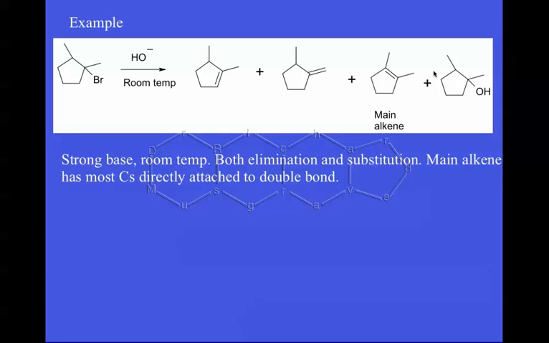Now out of these 3 we can figure out what the main alkene is going to be, and that will be the one that has the most C's connected to the C's that make up the CC double bond. Now if you look at this CC double bond, it's got 1, 2, 3, 4 C's directly attached to the double bond. This particular one has 1, 2 carbons directly attached to the C that makes up the double bond, and this one has 1, 2, 3 carbons. Since this one has the most, then it's going to be the main alkene, or the one that's most prevalent.